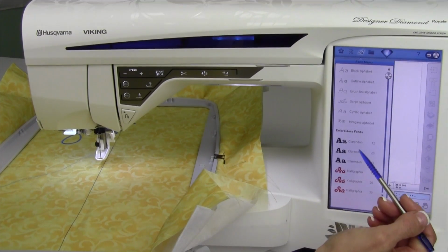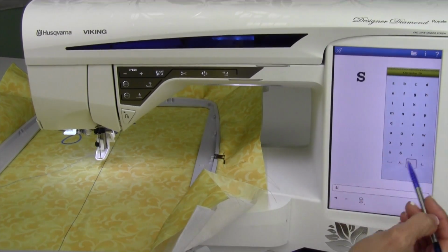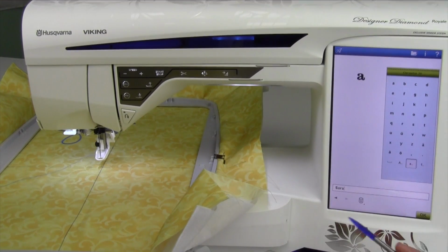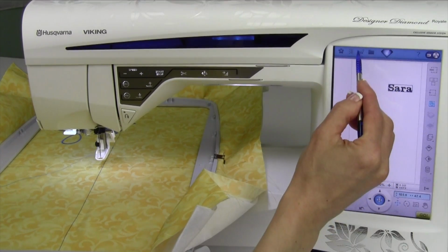So let me just talk about a few things. I'm going to pull up, let's just do my name real quick. So we'll do the S and lowercase a, R, A. So we'll go ahead and bring that in. And then we're going to stitch kind of up here in the upper part of the hoop. So I'm going to go ahead and get that started.